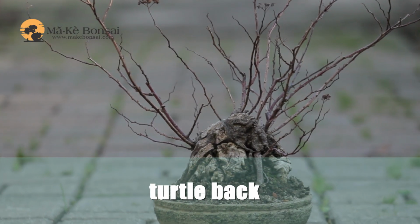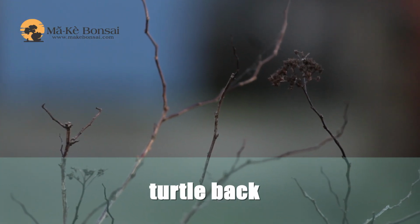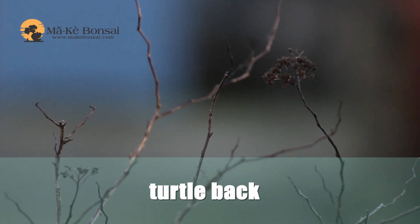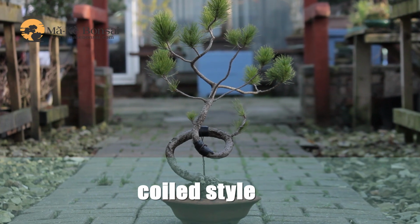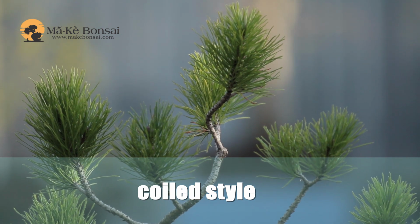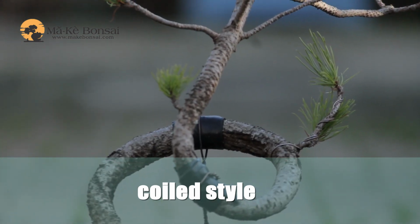Turtleback style tree, which is usually a lump of a root which has been cut back or whatever else, and you have little stumps all around the back of it. It's more, I think, in my opinion, porcupine style, but it's called the turtleback style. Coiled or the octopus style bonsai, which is really quite a contorted shaped bonsai, and not, to my opinion, very natural, but it is there nevertheless.